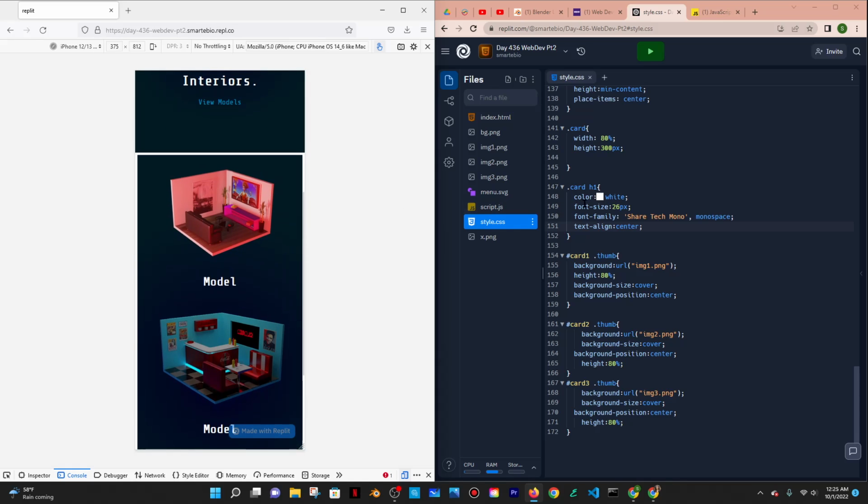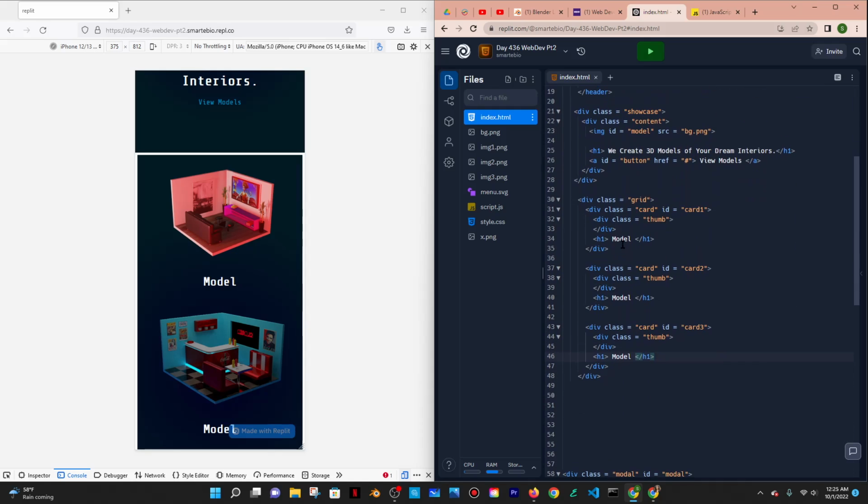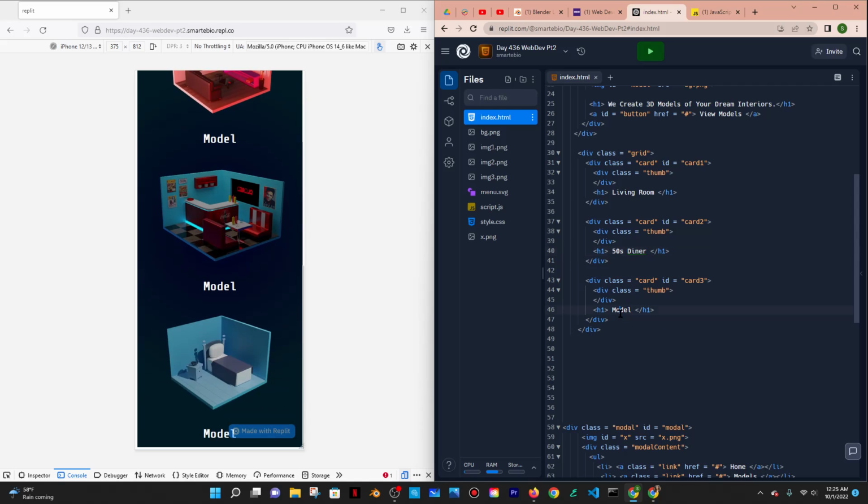And then let me just go and call them different things. So the first one's gonna be like, I don't know, living room. This one's gonna be a diner, 50s diner. And then the bottom one would be Timmy Turner's room.